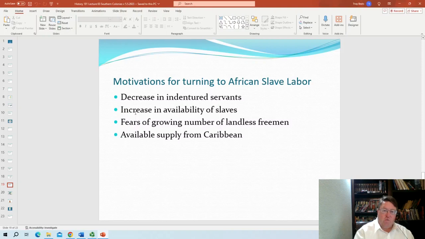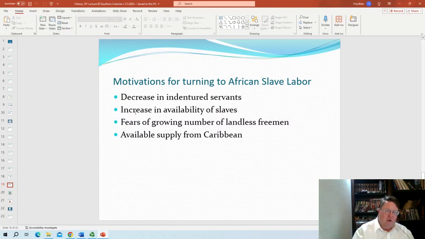It is unwise politically to create a group of angry, upset, landless men who feel they've been screwed over. Because what might they do? Burn things down. Okay. Bacon's Rebellion is a massive example of that, in the 1670s, fears of a growing number of landless freemen. It's not really smart to create a group of pissed off men who feel like they've been screwed over by the man. Because what might they start doing? Burn down the man's stuff.